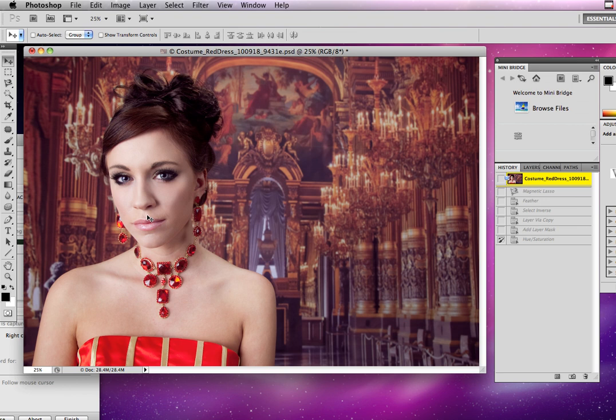So the overall contrast of the background needs to be adjusted in order to match what we see in the foreground. To do this contrast calibration, we first want to take the mask tool and make a selection of our foreground subject. I'm going to do this rather hastily for time's sake, but if you're doing this for your clients and want to create a quality product, I suggest you do it a little more meticulously.